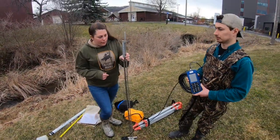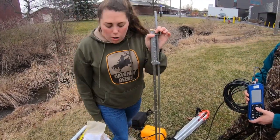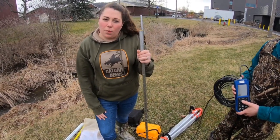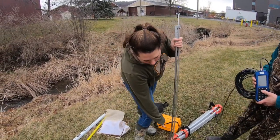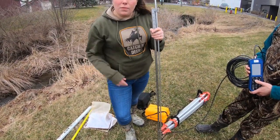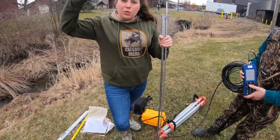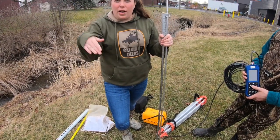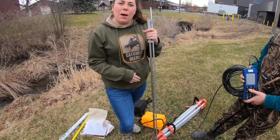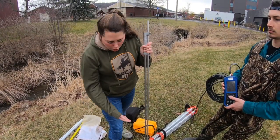There are also numbers on the side of the stick used to get your water depth. Once you're in the water you can see what your water depth is. For example, if we have a water depth of about 1.5 feet, you want to place the meter at about 60% of the water column — that's where you get the most accurate flow reading. Too close to the surface and surface tension gives you a bad reading; too close to the bottom and scouring around rocks gives you an inaccurate flow. That's why 60% of the water column is the target.